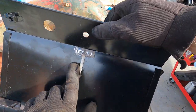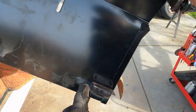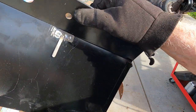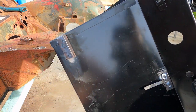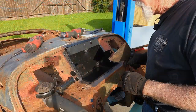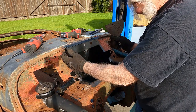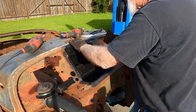So I added this, a tab for a wire, and I transferred these two brackets. Whether that's because this is only a TR2 thing or whether they just don't have them on this battery box, I don't know. I've never really done a TR3 one. Anyhow, they're on well, and I just need to install it. So I've set it in the hole. This end is set in where it belongs. I did trim maybe a 1/16 off of these two bulkheads because it was a little snug. So it just seemed like the easiest thing to do.